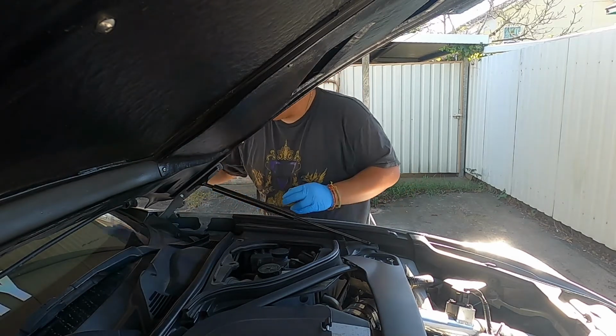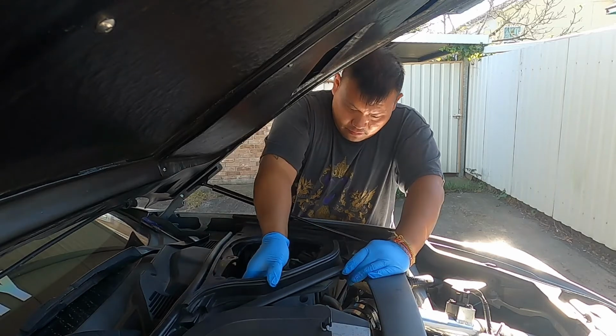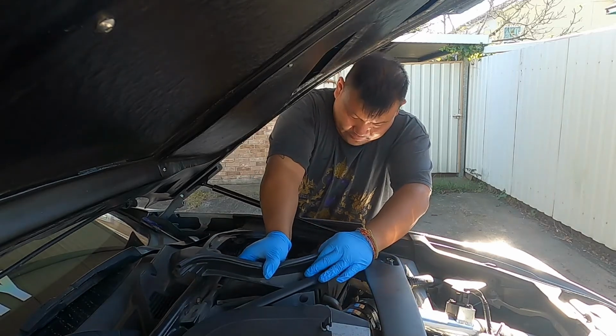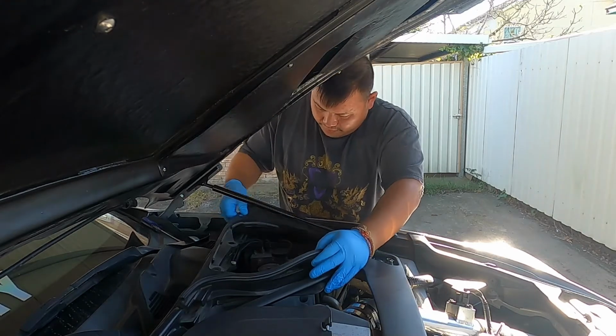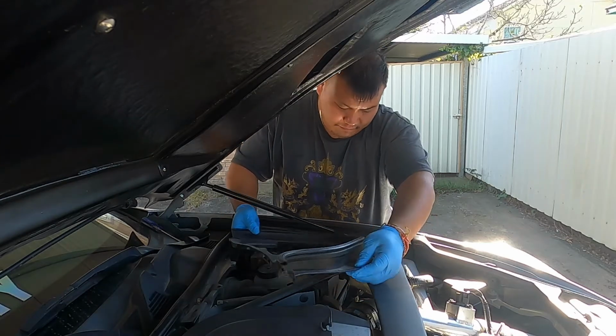Okay, once that is out, flex this. Try not to break anything. Just move it to the side.